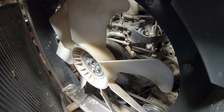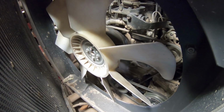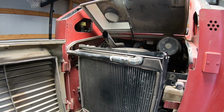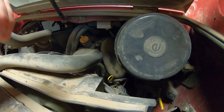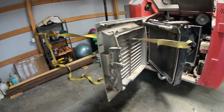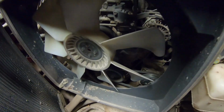But yeah, I think I gotta take the belt off for the AC compressor too, which is just a little idler pulley. You can get in there and see it down there at the bottom. We'll get the radiator kind of pulled out of the way a little bit more and try to find a spot in there for the camera where you guys can maybe see what's actually going on, and we'll get this belt taken off. The only thing I could find here at the house was my 20-foot tow strap out of my Jeep, so that'll at least hold it where you can see in there a little bit better.